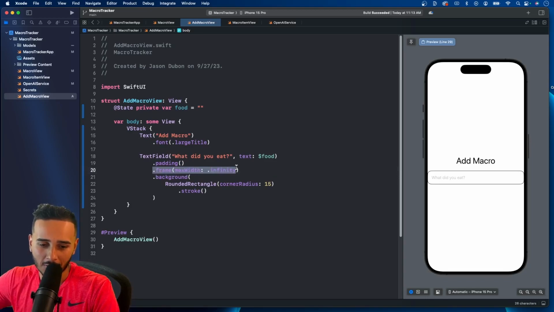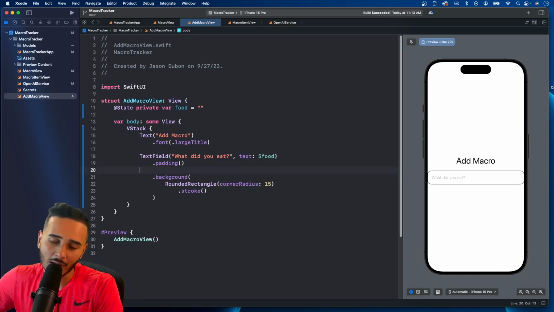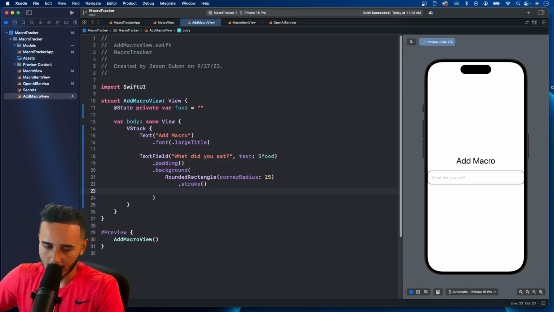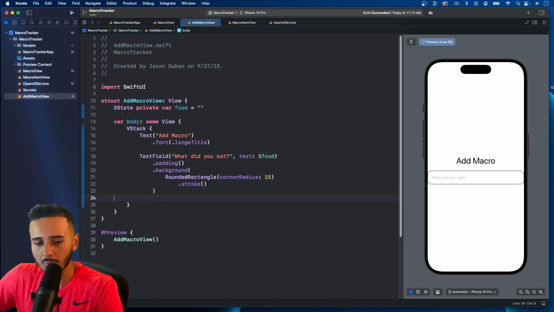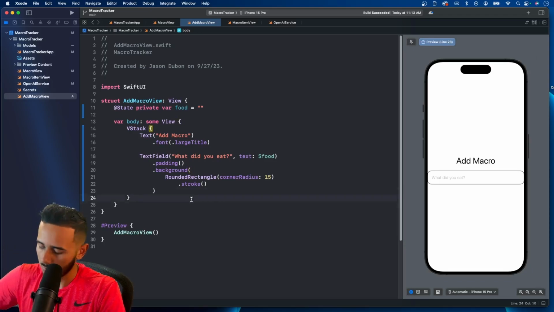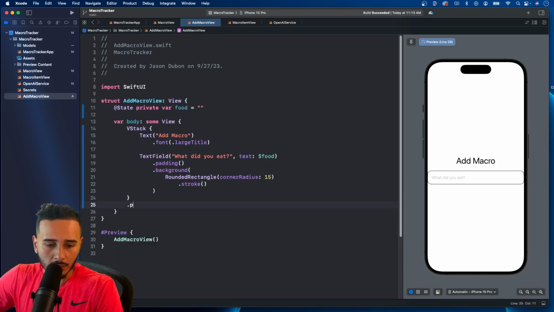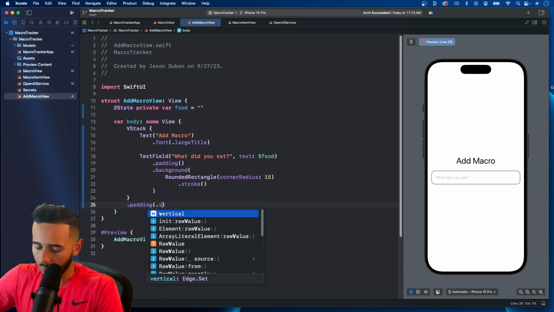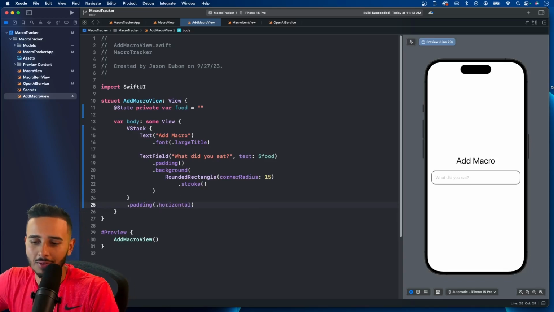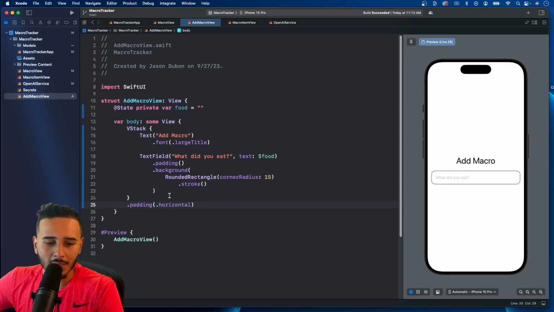Although I believe the frame was already max width, right? Yeah, it was already giving us the max width. We don't have to worry about that. That's only for the button. Then we don't need any padding because we can add padding to the whole vertical stack. We can just do padding dot vertical right here. Oh, I meant horizontal. I got my axes messed up.